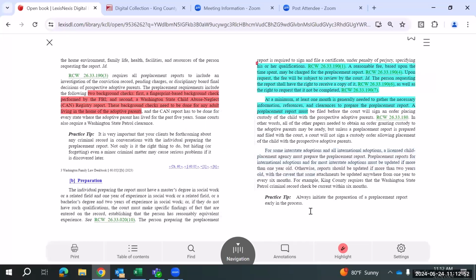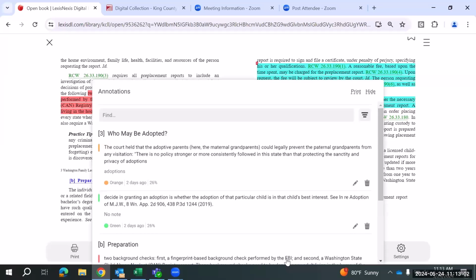I mentioned that your notes and highlights are always available to you in multiple spots. The first is always going to be when you're in the title itself. If you click on annotations down below here, it's going to show you all of the notes and highlights you've ever added to this volume. If you've added quite a few, you can actually run a search through your notes and highlights for a keyword or a phrase. You can narrow by highlighting colors on the right-hand side. It'll show you what you've highlighted, any notes that you've added.